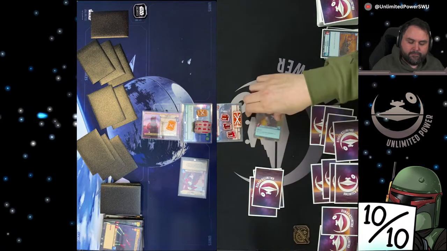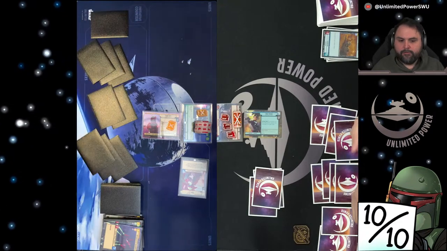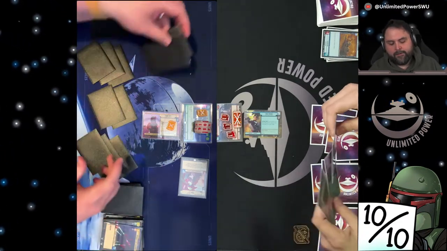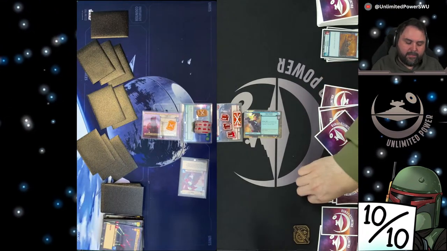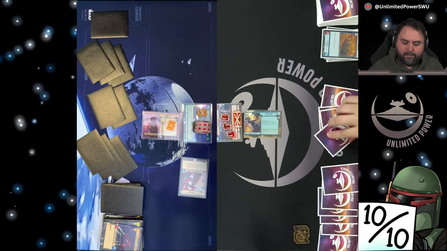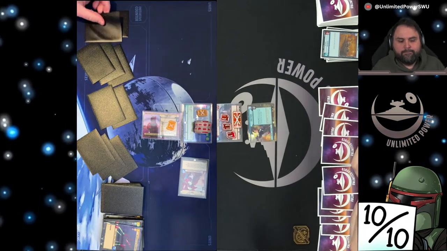I'll take initiative. I draw 2 cards, Count Dooku, perfect. And a Power of the Dark Side. We have plenty of options to kill Boba Fett here. Also, we're only at 3 damage, so we're still good.